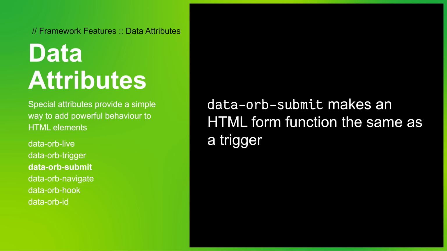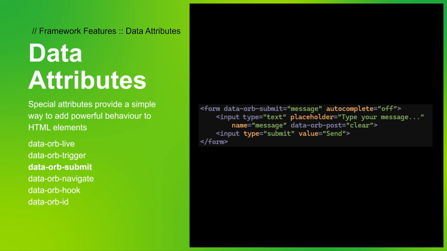The data-orb-submit attribute essentially turns a form into an orb trigger, so that when the form is submitted, it can send a request without needing to reload the page. In this example, the form specifies data-orb-submit. When this form is submitted, the input elements in this form will be automatically submitted, and their attributes will be treated exactly the same as if they were attributes on a trigger. For example, an attribute called message in this example will be automatically populated with the contents of the message element. You can also submit forms as normal using the standard method and action attributes, but this makes it possible to submit a form without the page being changed or reloaded.